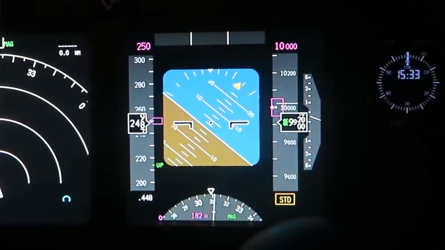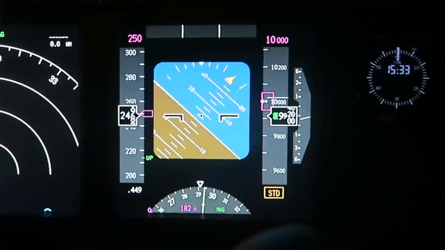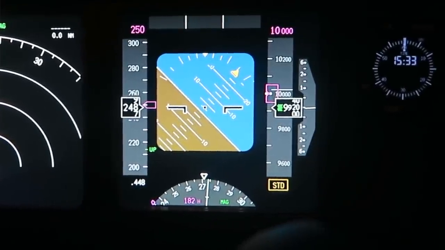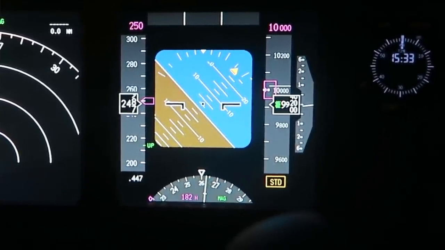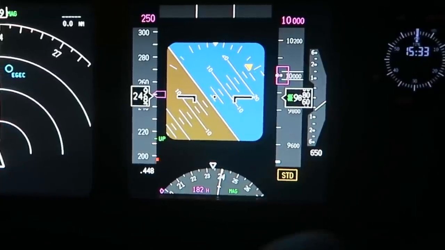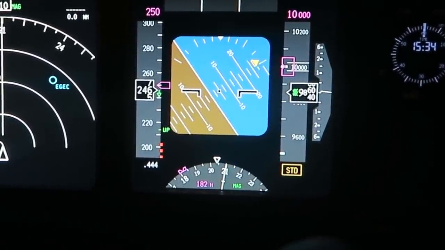We have to, as pilots, be able to interpret a lot of different instrumentation in real time in order to understand what the aircraft is doing. And on our primary flight display, which is the instrument that we have straight in front of us, we have the attitude indicator in the middle that shows us how much we are pitching up and down and how much we're turning left and right, and gives us the horizon. We also have the airspeed to the left, the altitude to the right, and below we can see our heading. To the far right, we also have something called an IVSI, which is an instantaneous vertical speed indicator. Now, all of those instruments will be involved when we're doing a steep turn.